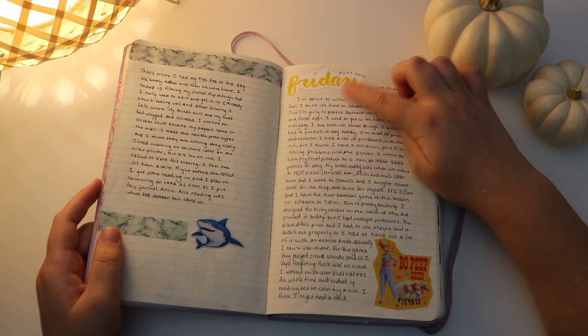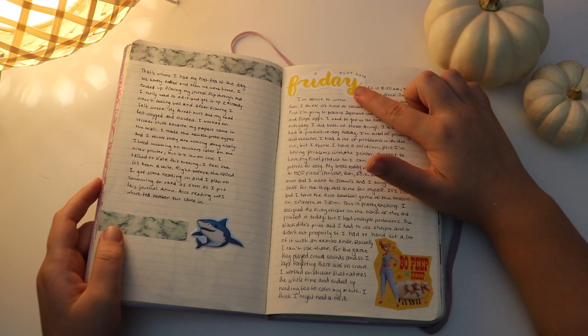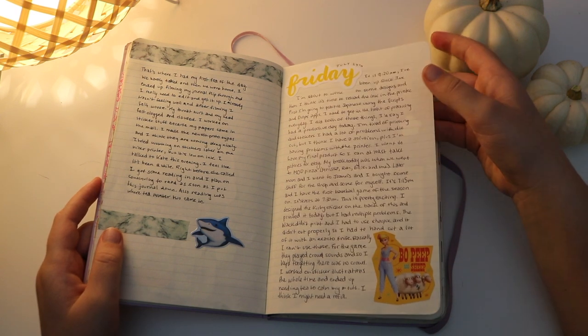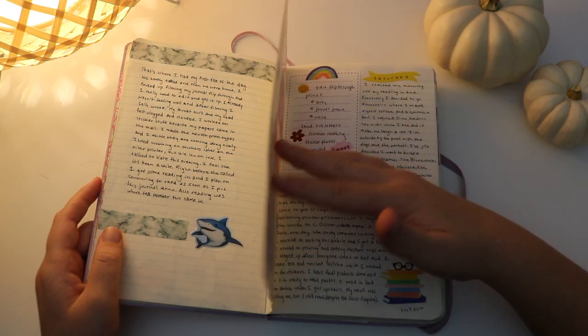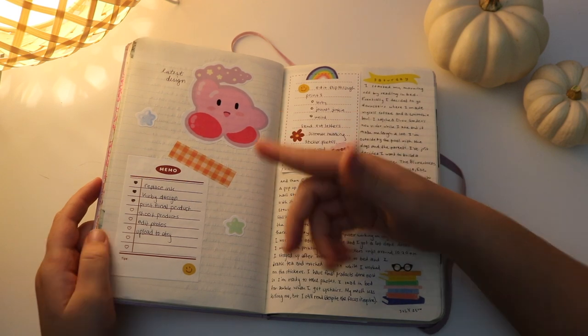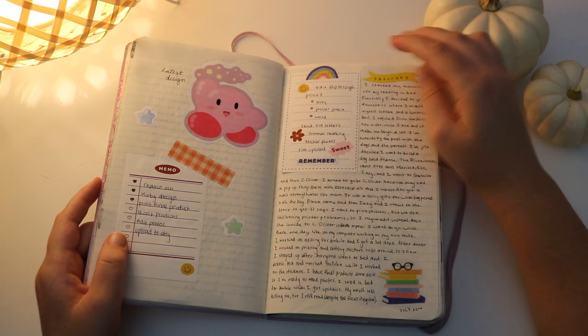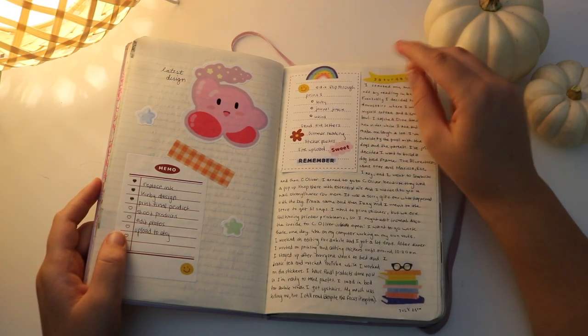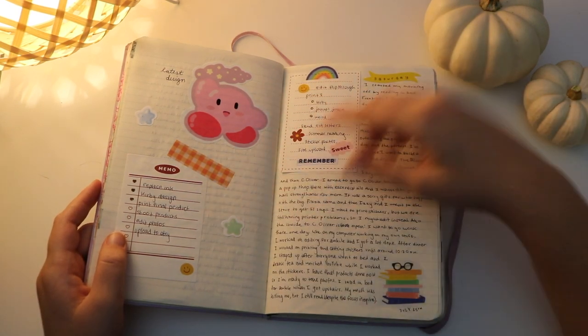So this, I had some extra sticker paper, and I decided to try to make my title on it, and I really like that, so it's a cool way to use that extra sticker paper. This was my latest sticker design, so I wanted to include it, and I love these memo notes, but I love the aesthetic of the beginning of this journal. This is just very my style.